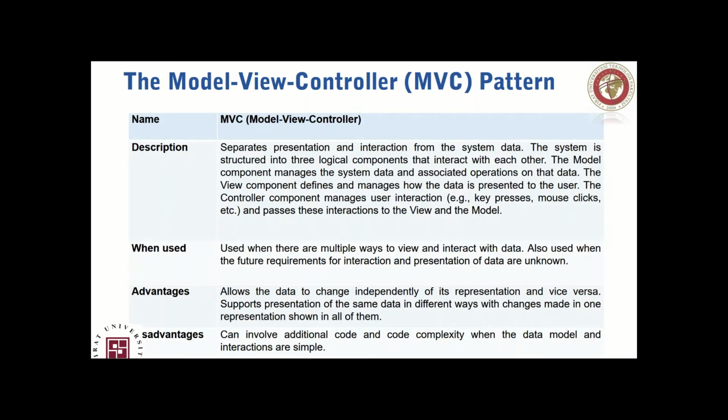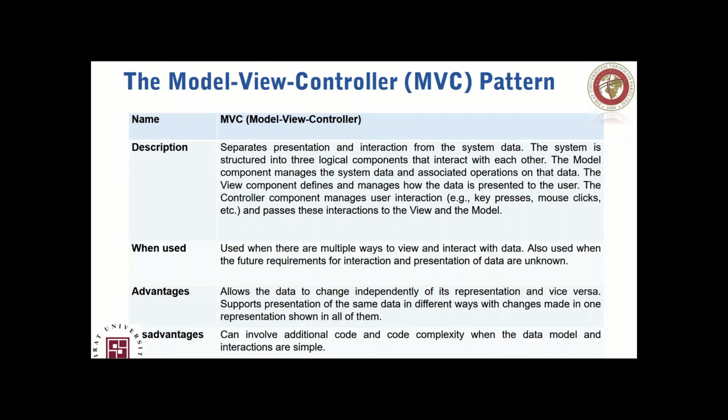Now look at this, the Model View Controller. This is an architectural pattern that generalizes the idea of one problem that we have while developing software. Now I'll explain this problem in a while. Let's just go through the description first before I tell you practically what it means. Look at this description: separates presentation and interaction from the system data. What does it mean, separates presentation and interaction? That means we have different units for data processing, data presentation, and the control somewhere. So this is the idea, and that's where the name is given to this pattern.